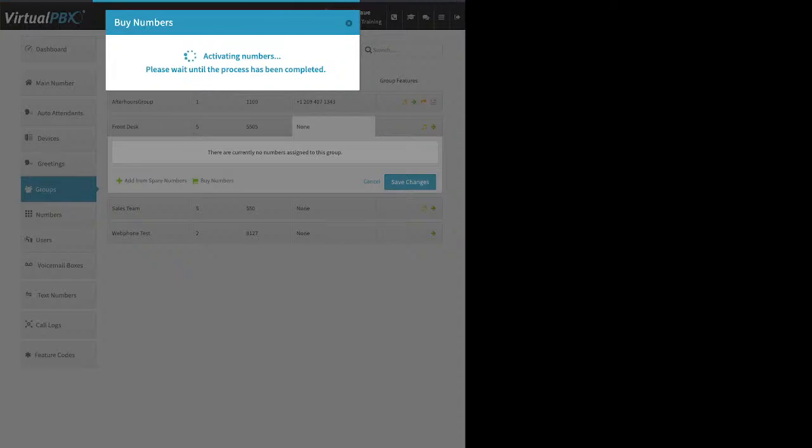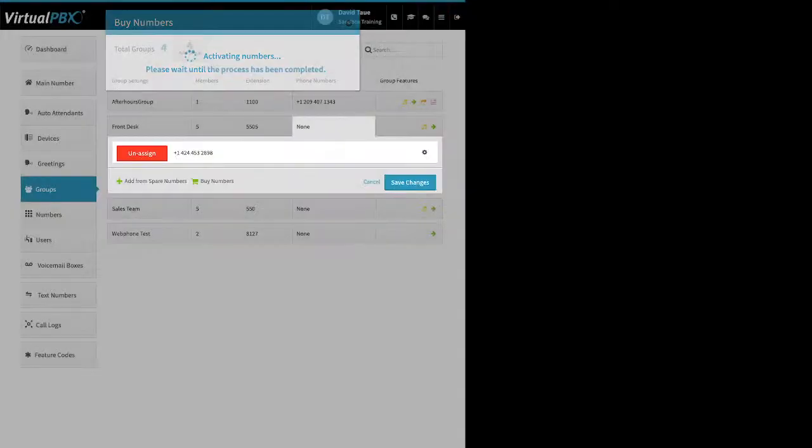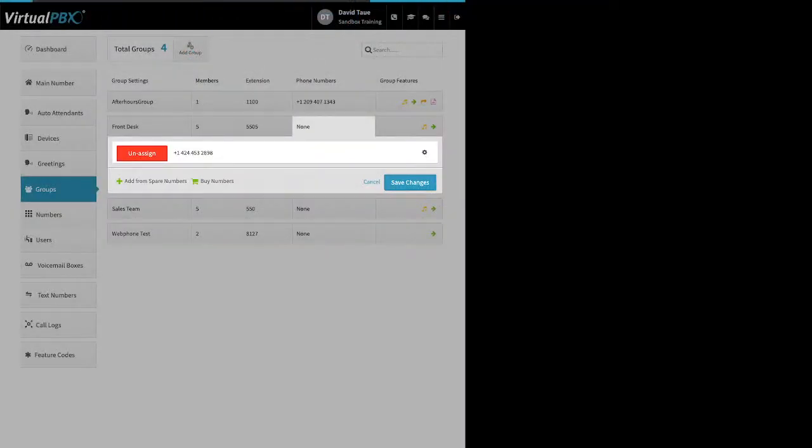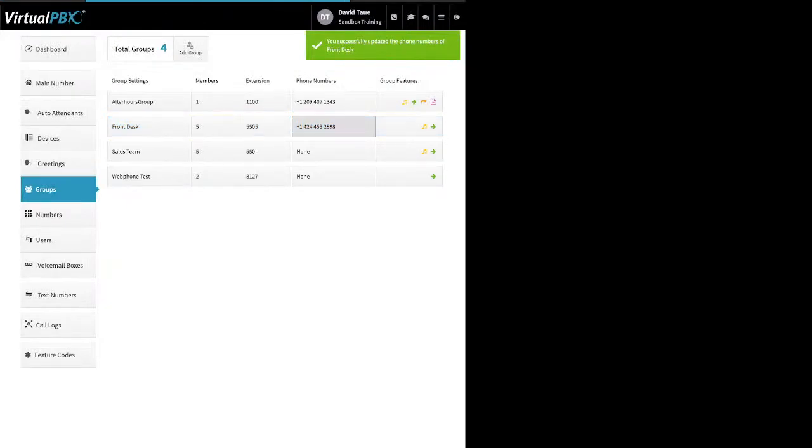And then you have to wait for it to finish activating. And then you would click on Save Changes once it's done.